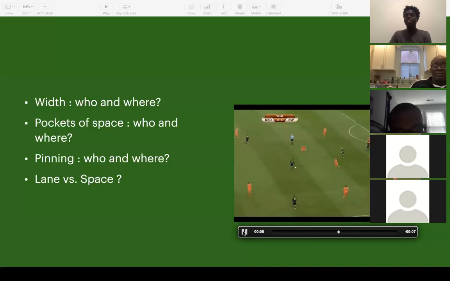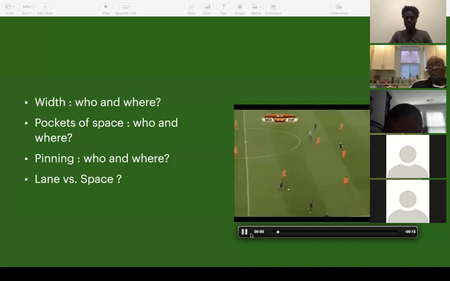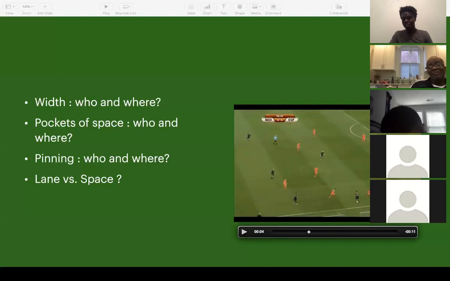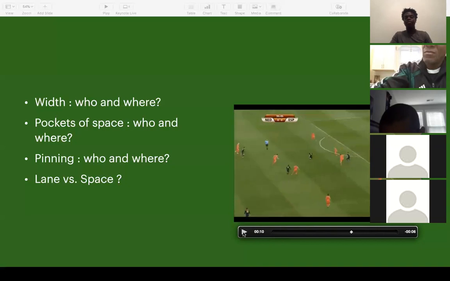And you guys can all see why this pass is so dangerous, correct? We're going to say correct. Okay. And then pinning, as you can see, David Villa, the striker, is pinning two center backs at once. And then a center back moves up. And just by standing there, Villa has one center back occupied and another semi-occupied. And the right winger is keeping the left back occupied as well. Okay. That's what we mean by pinning.